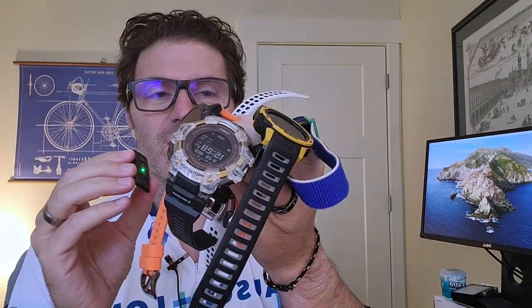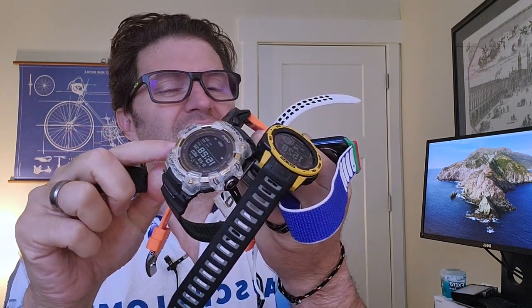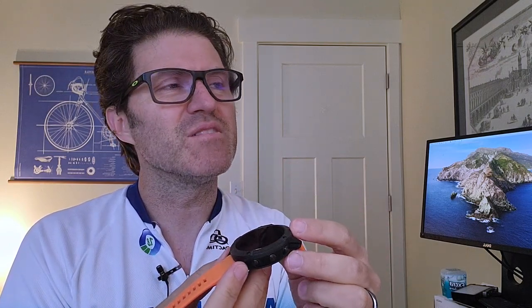Anyway, my favorite watch out of all the ones I wore today, including the one David wore for cycling, Casio? Yeah, hands down. If you're into running and you really like cycling, you can't go wrong with the Fenix 6X, even the Fenix 5. Even if you were to get the 5X or even go the Fenix 4, you don't need the solar. It's not a gimmick, but it doesn't charge that quickly.